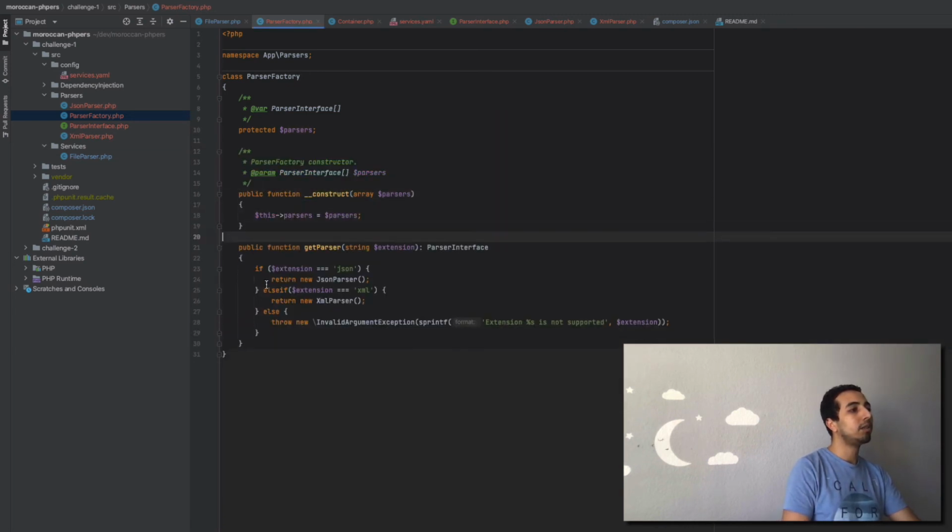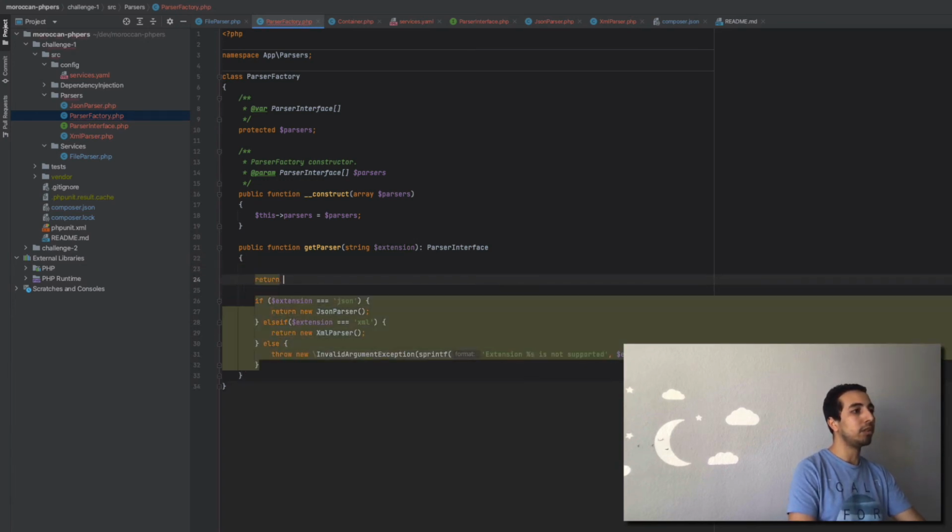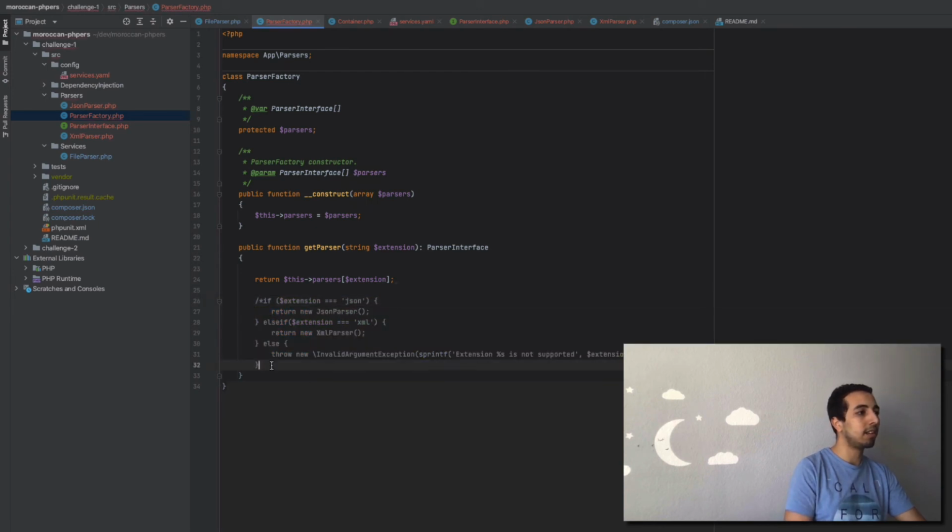And here we could return this parsers, and then the extension, something like that. I will get back to this later. I just need to comment this all out.